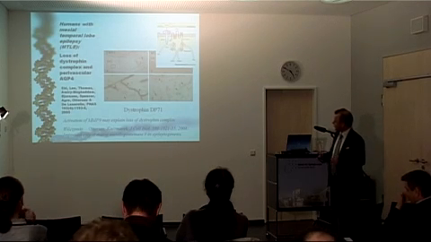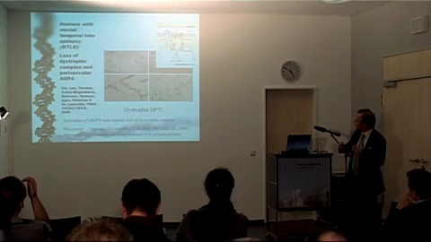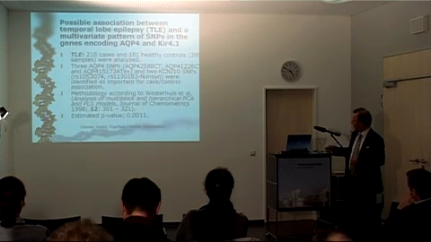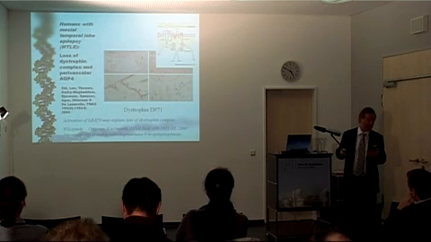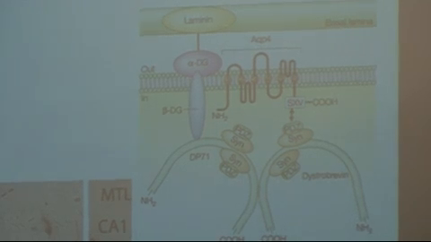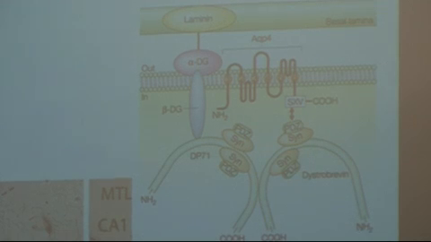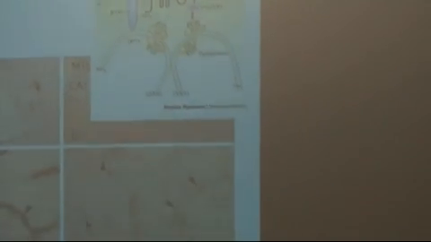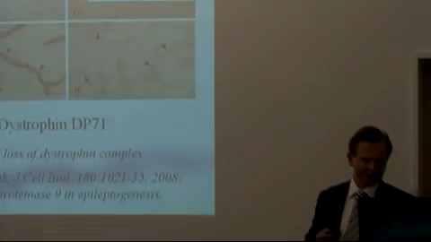So one of the theories that we have now is that the reason why the dystrophin complex is lost in epilepsy, and also, in fact, after ischemia, is that you have an activation here of MMP9. This is still a theory, but I think it's quite clear that now the data supporting this theory are increasing in strength.